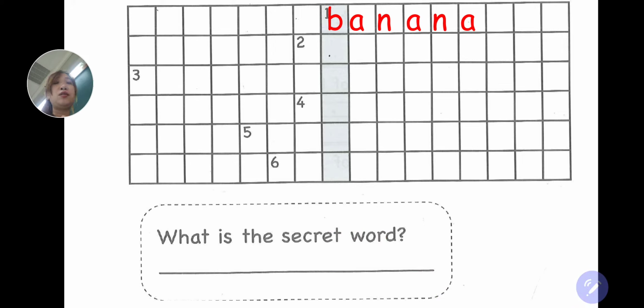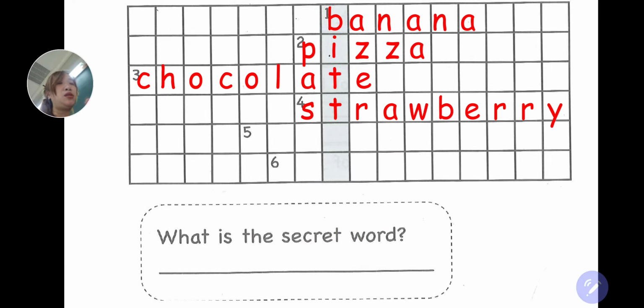刚刚写的 number one 是什么？banana。Number two 写的是什么？pizza。Number three 我们写的是什么？chocolate。Number four 我们写的是什么？strawberry。Number five we circle Coke。Number six we circle jar. So banana, pizza, chocolate, strawberry, Coke, jar. Can you guess what is the secret words? 有没有猜得到我们的秘密的字是什么呢？Secret words 就是这里呢有看到有一些灰色的字吗？这里有灰色的这一些，好，这些字呢，我们里面是什么东西呢？Let's check.